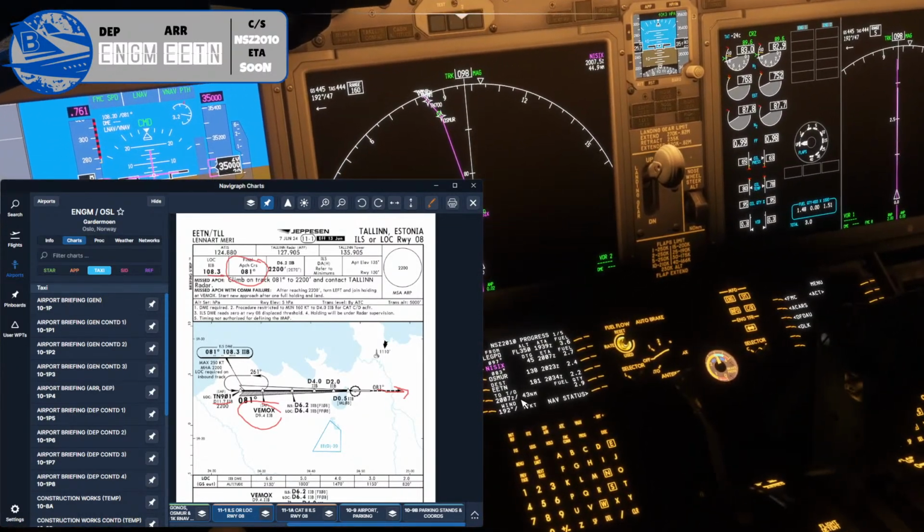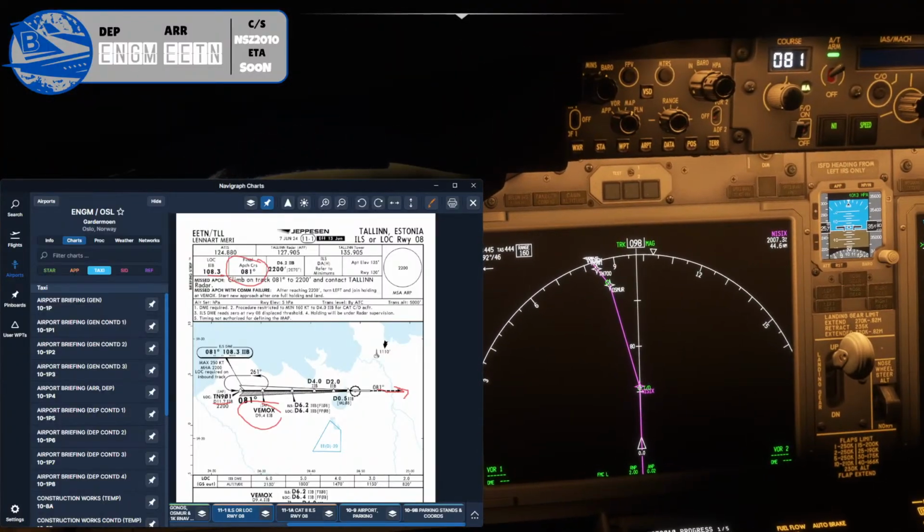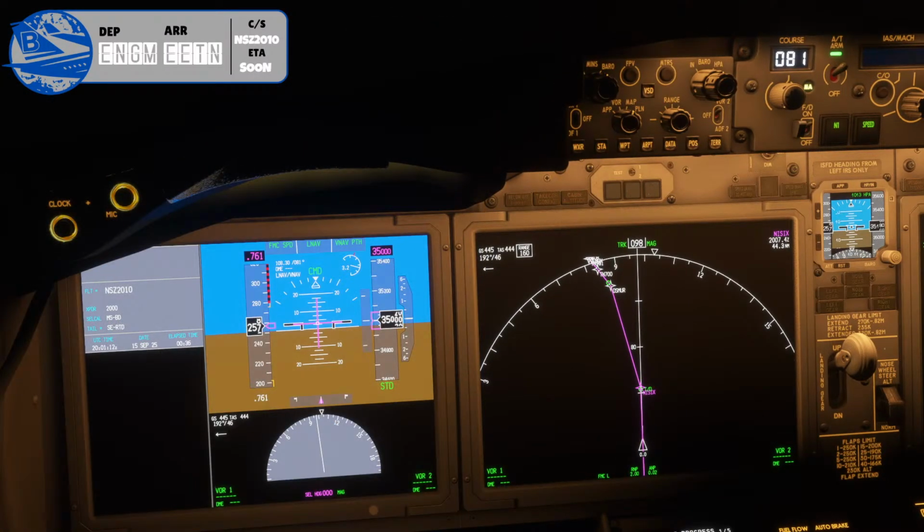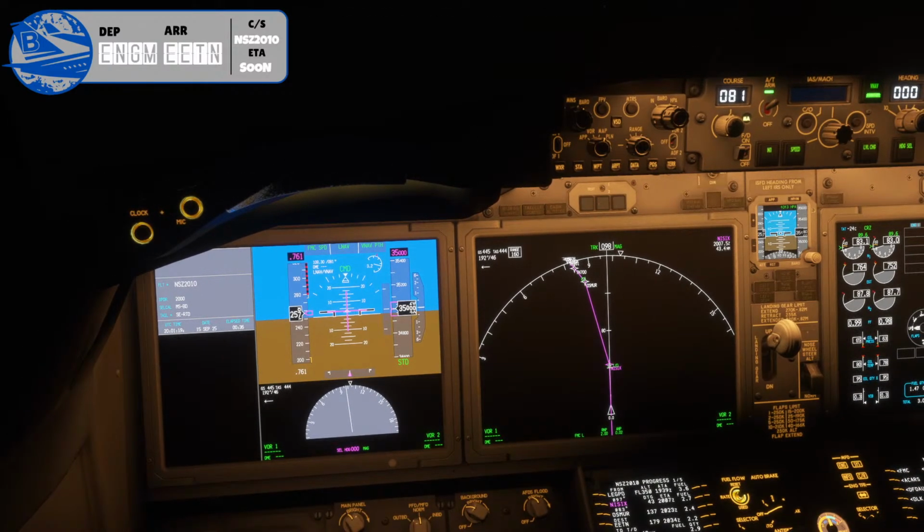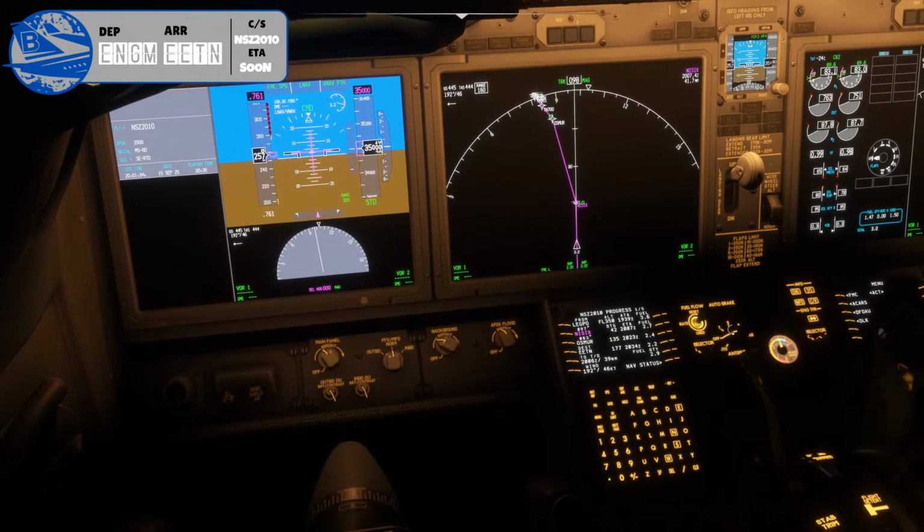Top of descent, 43 miles. We've set up a bit early, but it'll be alright. And in terms of minimums, I can't remember what I said. 320. And we will probably push it up to auto brake 2 or 3, so I want to vacate at Foxtrot. That will save us having to go down even further.